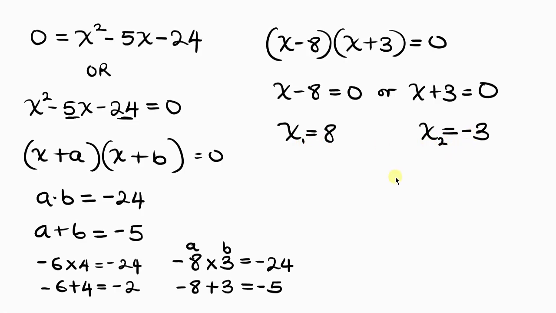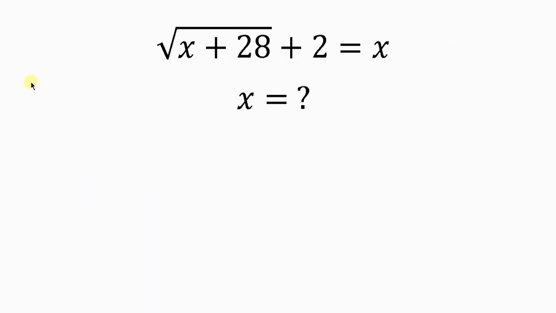So we've got two values of x. One is 8 and the other is negative 3. And among these two values of x, one is fake. Let's try to find that out by checking. All right, so let's check. Remember the values of x we got: 8, or the other value is negative 3. Now let's try the first value. Let's try 8.